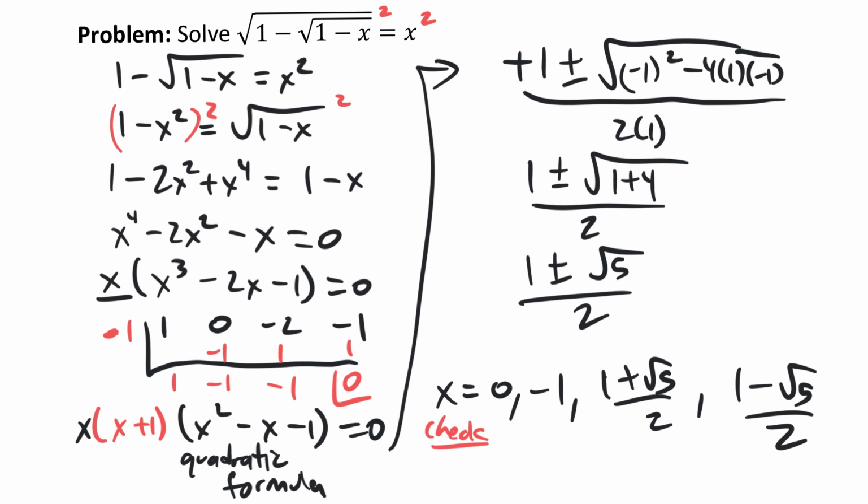If we check the 0, well, you get the square root of 1 minus the square root of 1 minus 0. 1 minus 0 is 1, square root of 1 is 1. So this should be root 1 minus 1, which is root 0, which is 0. And that would equal, well, the other side would be 0. So yeah, I guess that one checks out. But just for fun, let's look at this on Desmos so we can really explore these 4 solutions.